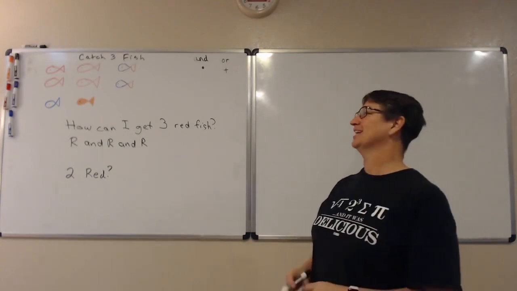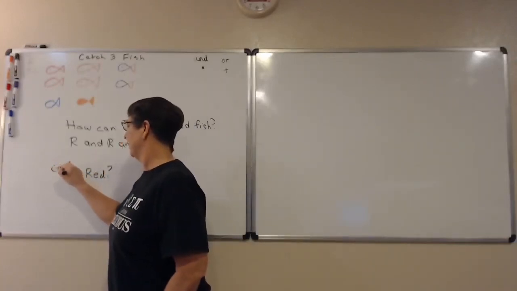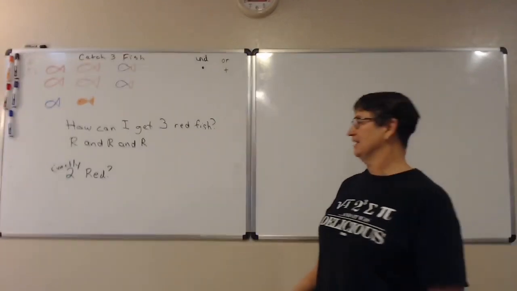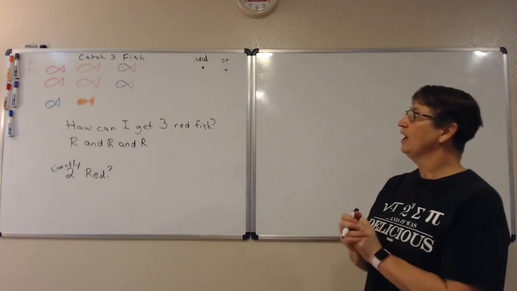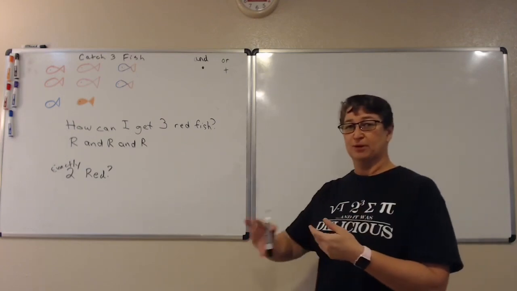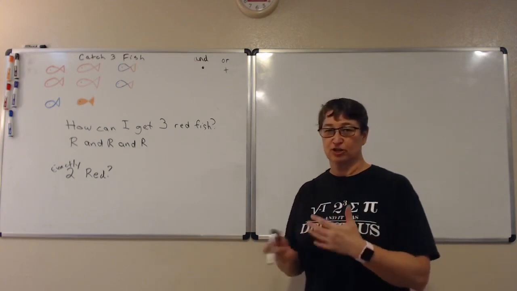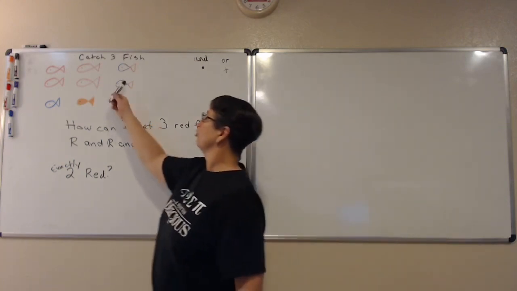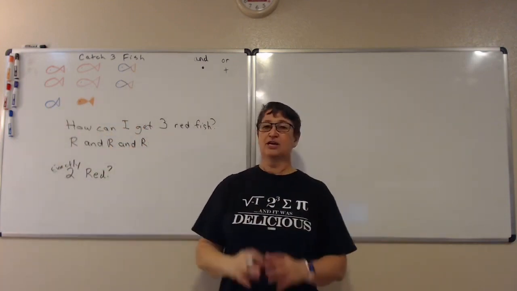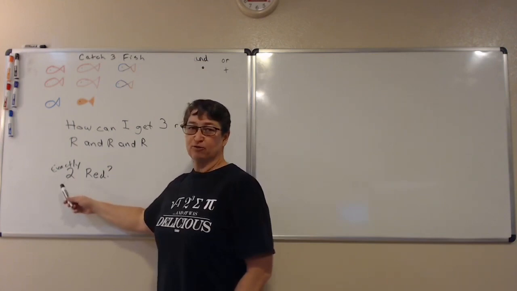Okay, so now I want to know how I can get exactly 2. Let's add that "exactly" in there so that we are exact. So now we've got to think about exactly 2 red. The question here is, can we, like we did before, split it up into 2 different groups? In other words, do I have to do like I did on that last one with the different colors, where I talk about the rainbow and the orange and the blue and the red? Or can I just split it up into 2 different groups, since I'm just looking for 2 reds?